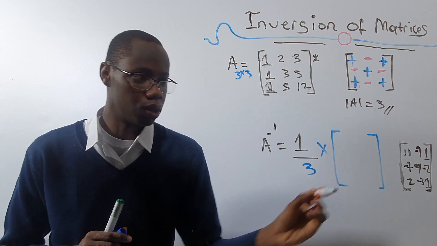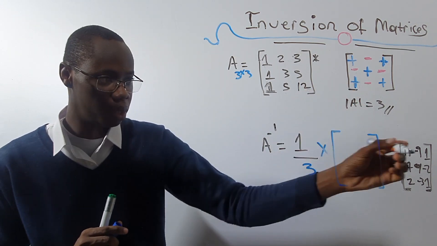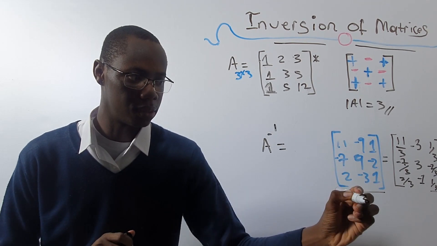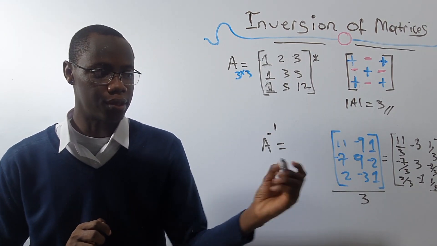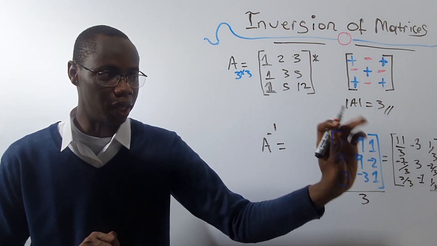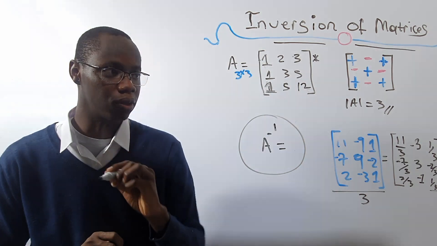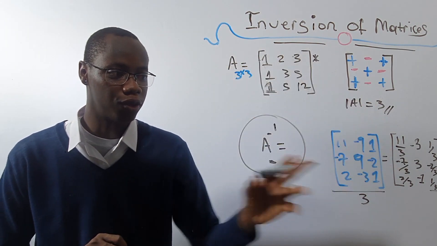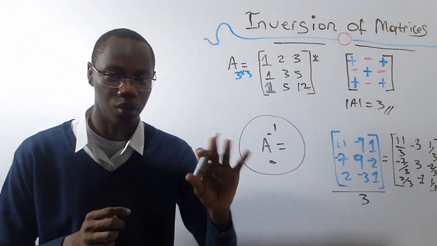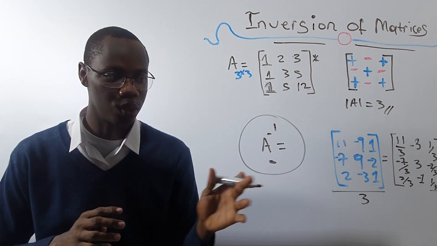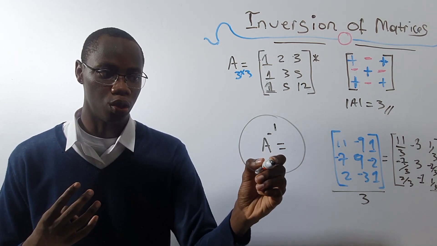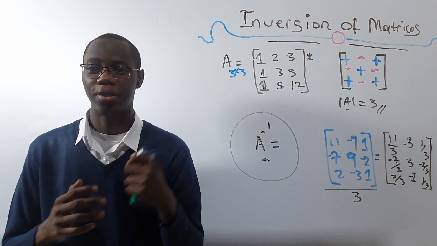So all you need to do is 1 over the determinant of 3, multiplied by the transpose of the cofactor matrix — that's the adjoint with values 2, minus 3, and 1. You can leave your answer like this. That is the inverse we're looking for using the cofactor method. You can also use the Gaussian elimination method, or if the question instructs you to use the cofactor method specifically, or if no method is specified, you are free to pick any method you want. That's it for this video — keep practicing and I'll see you in the next one.